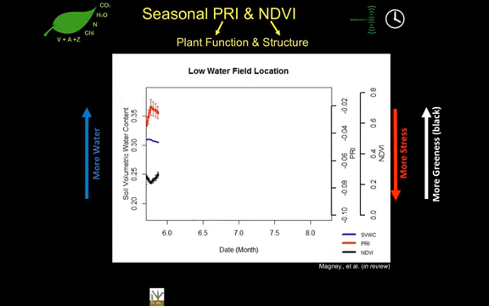So now let's take a look at the seasonal PRI and NDVI signal. Again, remembering our PRI is, in this context, used to look at plant function, and NDVI is plant structure. So on our y-axis, we have soil volumetric water content represented by blue. We have the PRI signal represented by red, our stress signal, and the black line here to represent NDVI as we progress throughout the season. So you can see by the little crop in the bottom, this is during tillering, right after planting. We see not a lot of stress, but as that plant begins to grow, we see still a minor decrease in stress, but a rapid increase in NDVI.